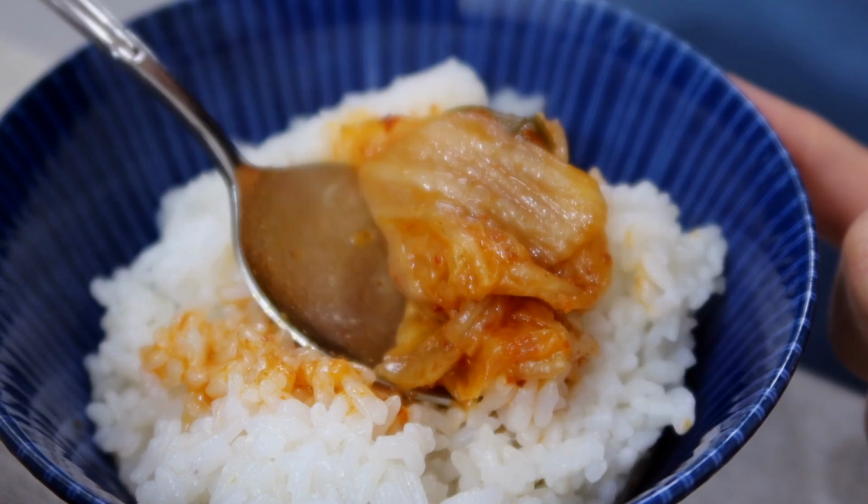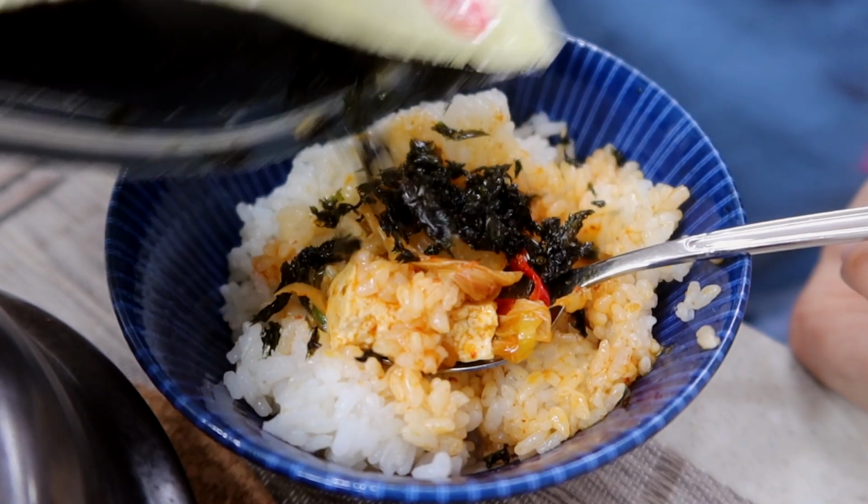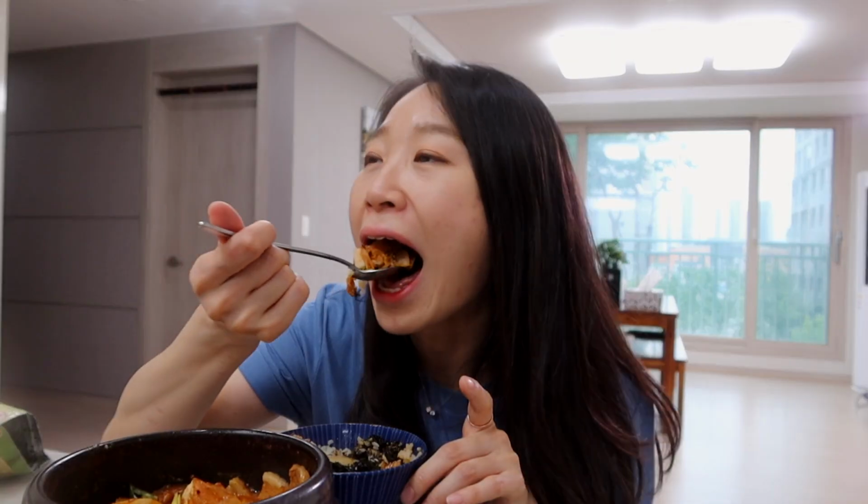You should really try this. If you have this kind of roasted dried seaweed, it really goes well with the kimchi stew. Also, if you have egg at home, make some fried egg or egg rolls. They are really, really good together.